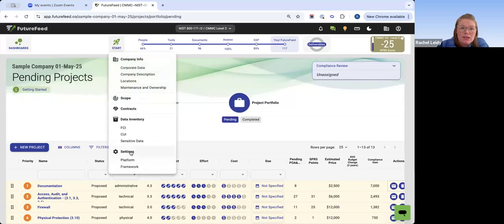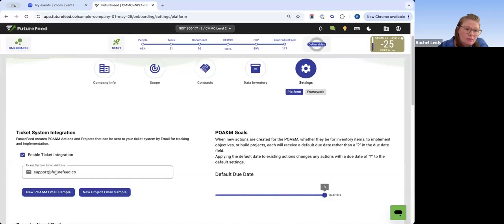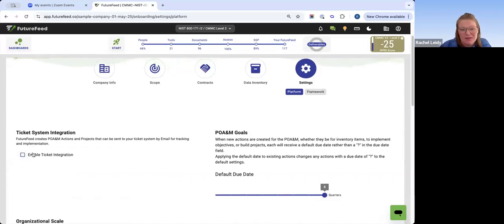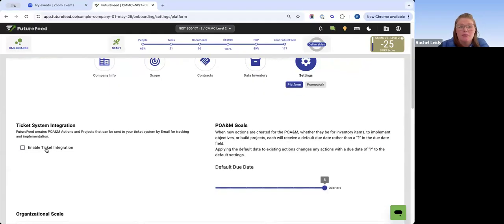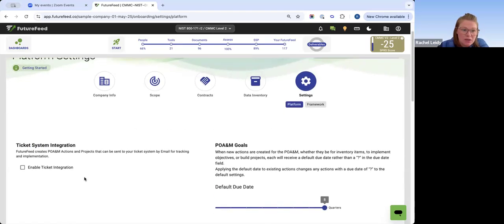A trick here though is that you could put anybody's email in there. You could put your own if you want. I've seen it where we have some clients that don't have a ticketing system tool, and so they've created a shared inbox for their management team, their compliance management team, so that way they can send POAM updates to that shared inbox, and anybody who has access to it on the compliance management team could get those updates for POAM items. So it's any email in there will do.